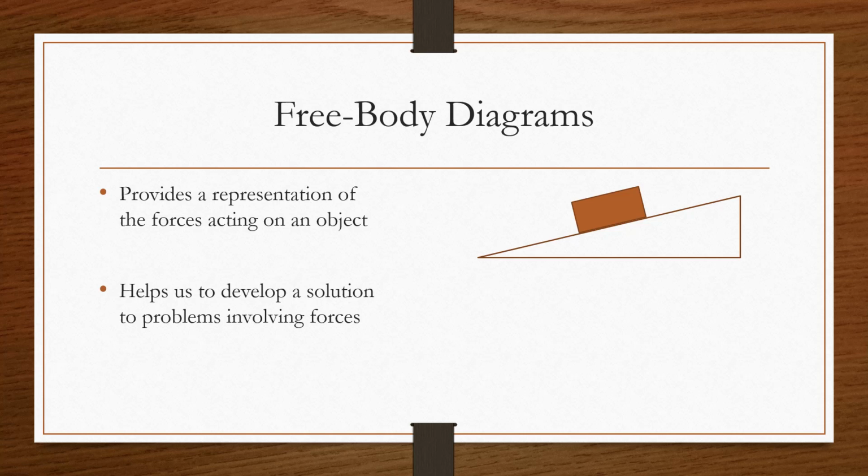What are some ways we describe how force acts on an object, or ways we begin to conceptualize what's happening with force? One of the main tools we use is what we call a free body diagram. A free body diagram provides a representation of what forces act on an object and how they're acting on it. This really is one of the main techniques that I use to help me develop a solution to problems that involve forces. So if I know this block is sitting at rest on this ramp, I can begin to find solutions for what some possible forces are, or what the magnitudes of the possible forces are, based upon this orientation of the block sitting on the ramp.